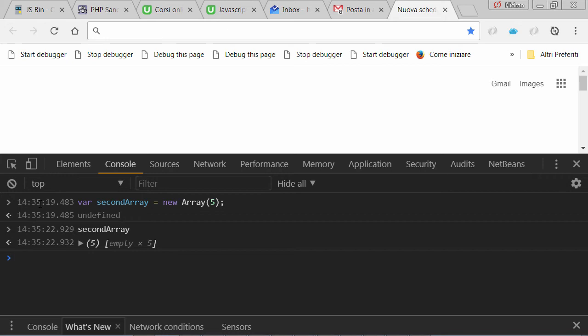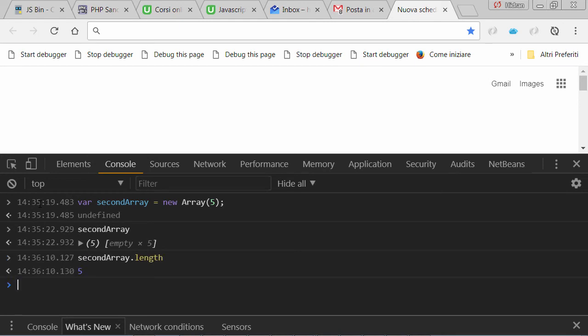It doesn't make any sense because you can push more values inside and there's no problem to first reserve memory for any quantity of values. It doesn't matter. If you don't have the initial values, I never assign the quantity of values that I want to reserve. It doesn't make any sense. But if I want to know how many items are inside second array, there's also this property length, like in a string, and I have 5.